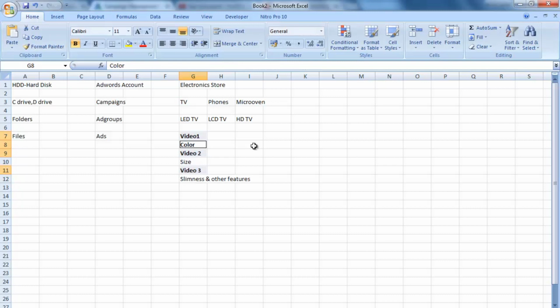So if I am an advertiser having 3 different videos, I have to devise a mechanism of organizing them so that I do not get confused, because overall in this kind of example, just under one kind of product like LED TV, there are 3 or 4 videos. Just consider there were around 50 to 60 different products which we were required to advertise, and each one having 3 or 4 videos. There would be over 100 videos which we need to manage.